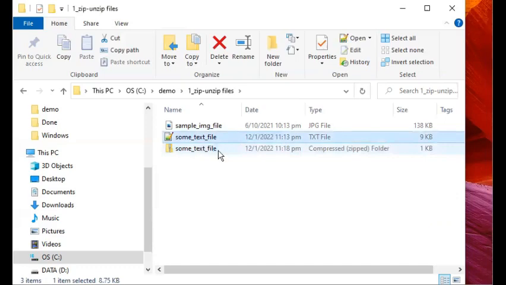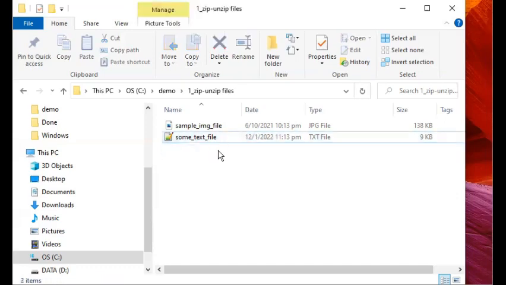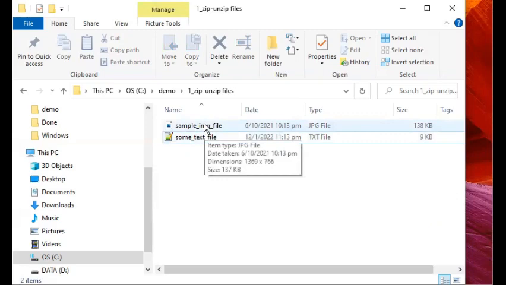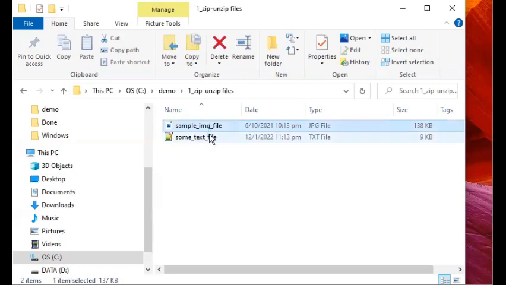Now let's do another example. Let's try zipping multiple files. It doesn't matter if it's 2 or 20. I will show you the same thing. If I zip 2 files, it will be the same procedure that you'll follow if you want to zip 50 files or 30 files. To zip multiple files, what you need to do is select those multiple files with your mouse. I click on this and then shift-select the other one. Or if there are many files, I can just do a Control A.